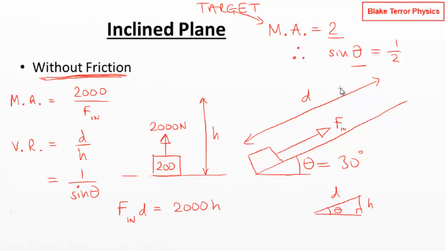So it's a completely different way of going about this. But you can see this is just a geometrical property of the slope, and that's without friction. So now let's move on to a more real world case of, well, what happens if we do introduce friction into all of this analysis?